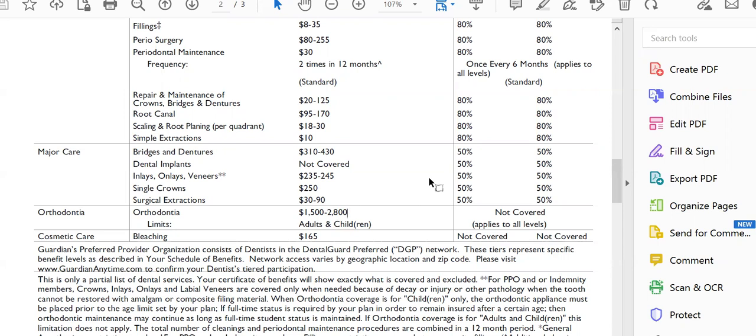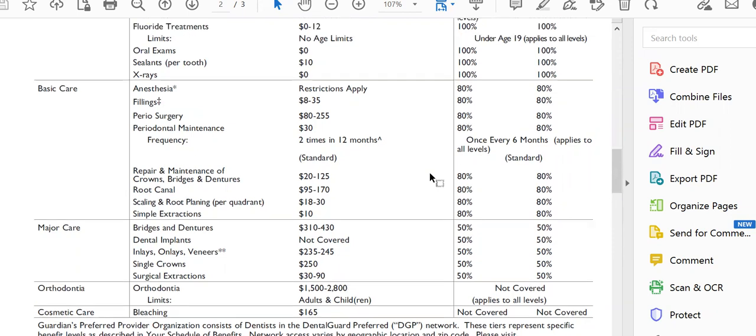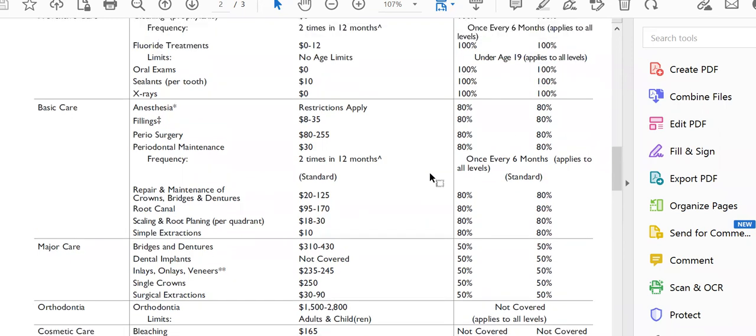Sometimes the dentist will recommend a different kind of material, and they might be charging extra for that material. And it's good for you to know what that is ahead of time so that you know what the cost is going to be, or maybe you might even want to go to a different dentist. I just think it's important to be informed before you sign up for this plan or before you continue for the next year, because when you're going to have a lot of work done, it's important to know how that's going to work for you.